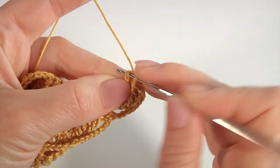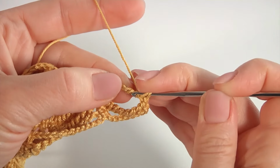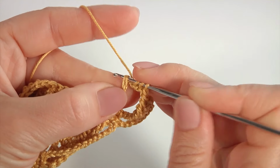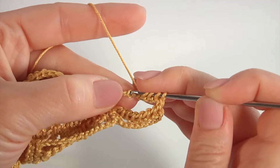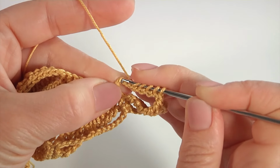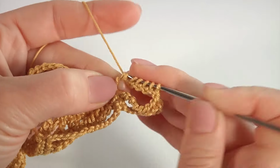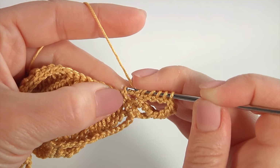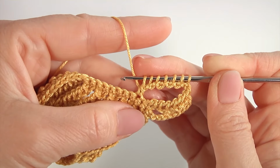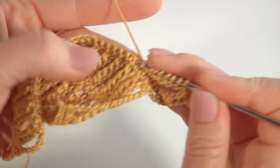Yarn over the hook, insert into the first pair, pull up a loop, 1, 2, 3, 4, 5, and 6. Well done. Yarn over the hook, insert the hook into the next stitch, pull up a loop.